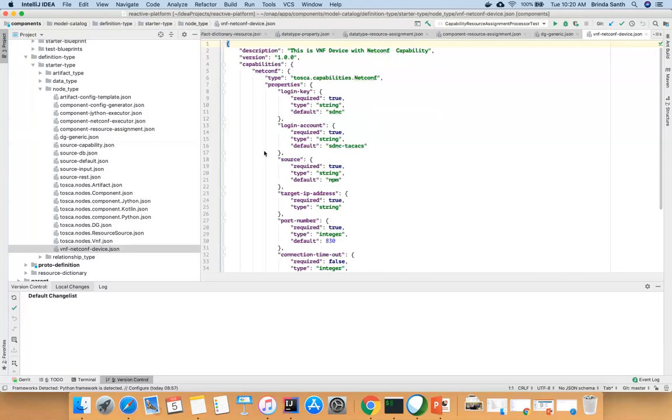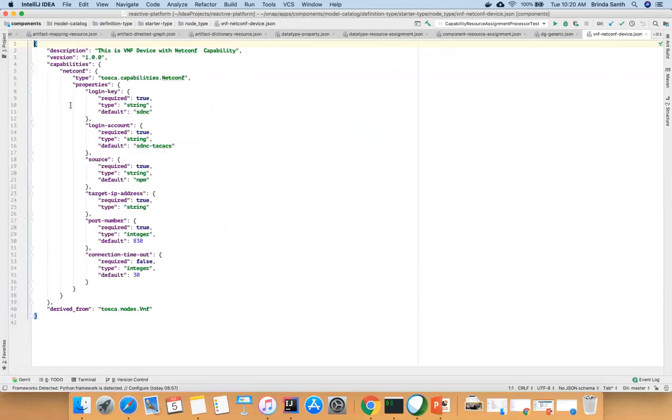Okay, here I have given that VNF netconf device. Suppose a certain device has netconf and SSH capability, you can model that netconf SSH capability and define your capabilities. I have defined only netconf. You can define your own SSH capability and define the properties you want to collect. A certain organization may need a different login account and a different way of getting the user credential or device credential information. In that case, you can define your own model and extend that particular component and make use of that.